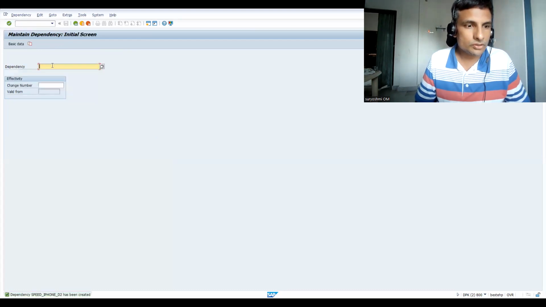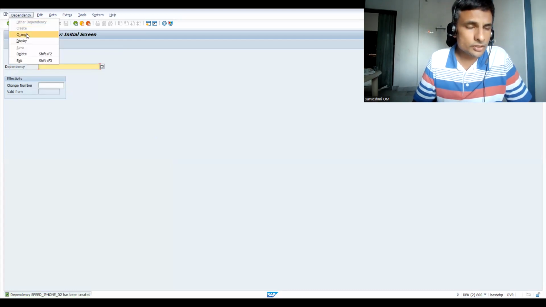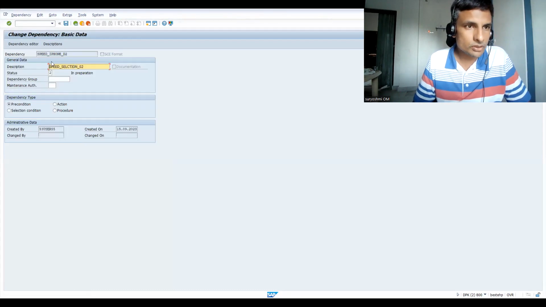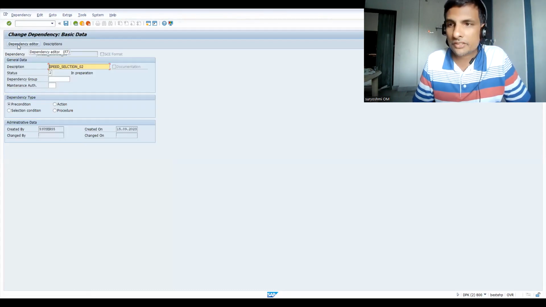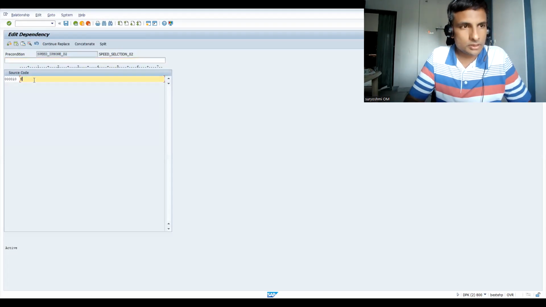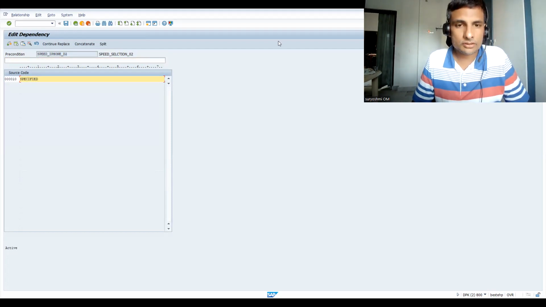Once you save, let's go to the change mode. Again press enter. Now dependency editor. It will ask you what you should do. Here SP specified, you just follow this. This is the syntax.